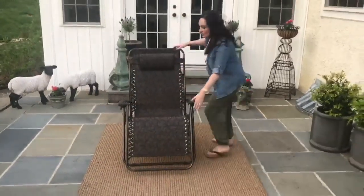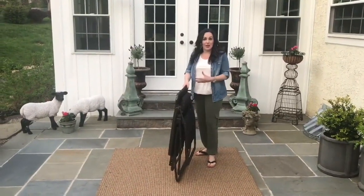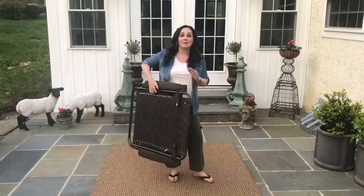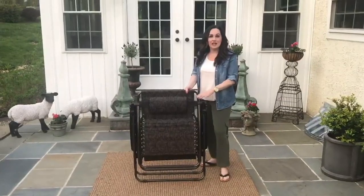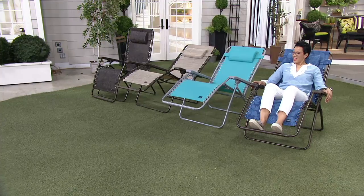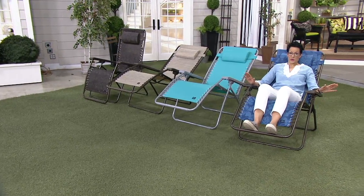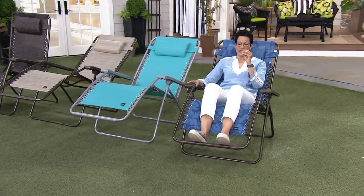All you have to do is just fold your chair. It's a super slim profile, so it stores away, taking up hardly any space. And to me, that is something that just can't be beat. I have extra chairs, and I bring out the chairs. They know that they're always going to be in a comfortable seat at our home. I love that there's always a place for someone to sit at your home, which is awesome, and I cannot wait until that time when that's going to happen again.